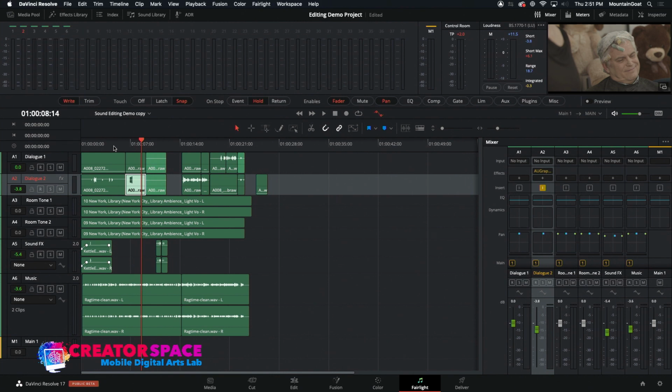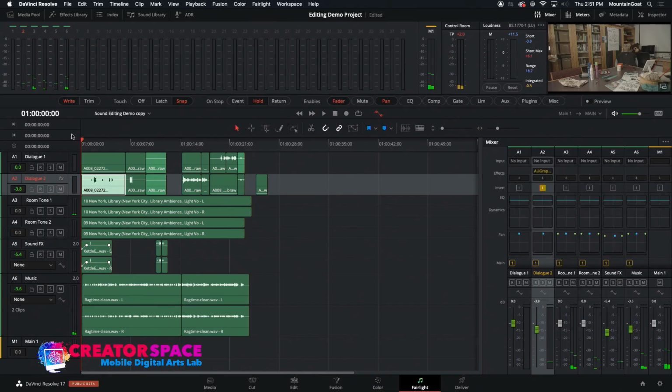But the snap can be really effective because if I'm just raising the dialogue pieces for a little bit, I can raise it a bit. It's going to snap back down to the original level that I had in my dialogue editing, in my overall levels that we did in the first stage. So I hope that helps in terms of how we can do the mixing of both sides.